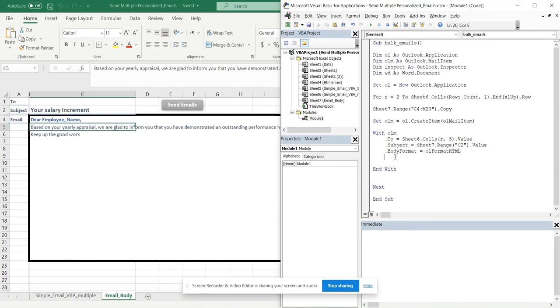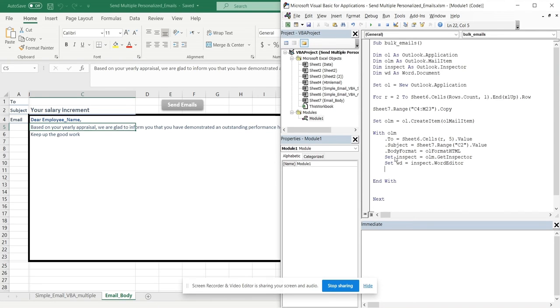So I will set the inspect to equal olm.GetInspector, and I will set the wd equal inspect.WordEditor.